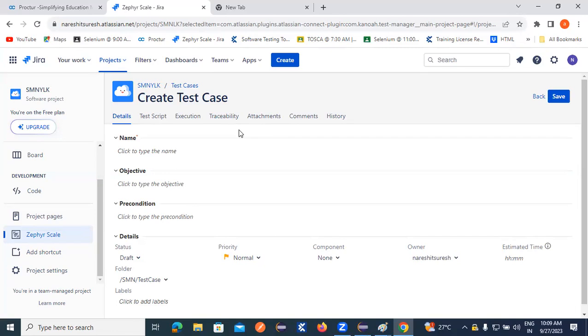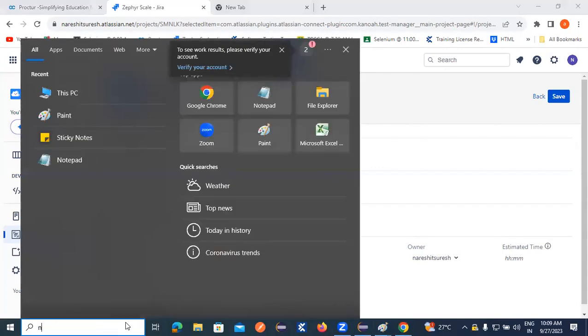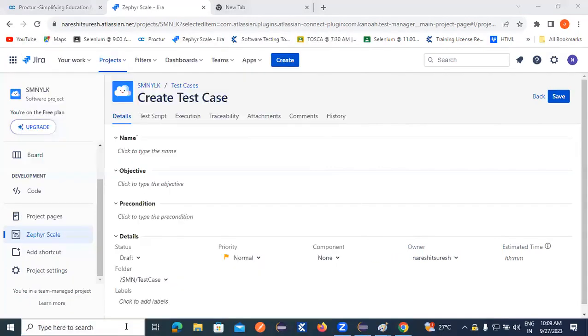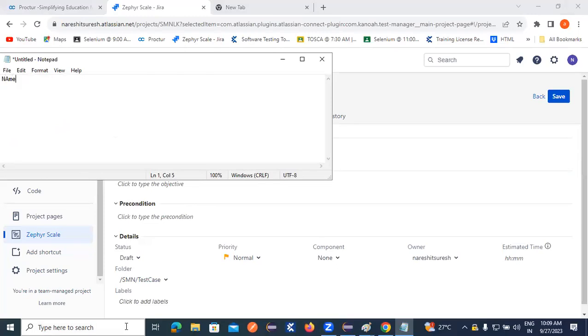First one, name. Arrow mark. Purpose of the testing.